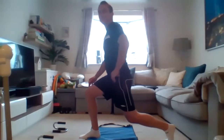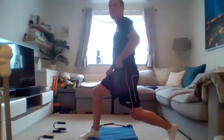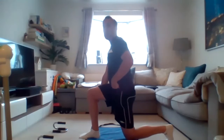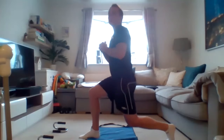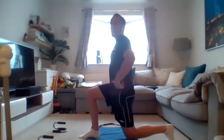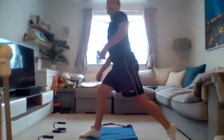What I don't want to see is anyone coming forwards like this. This is where you get injuries. All right, so you've got to keep your knee in line with your heel, and all you're doing is pressing down and then straight back up. And it should be a nice straight line from your hip all the way up your back, okay?